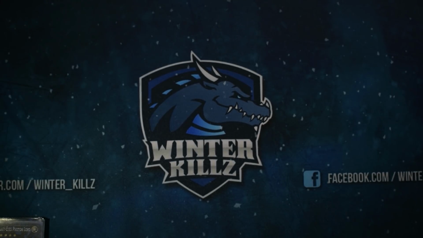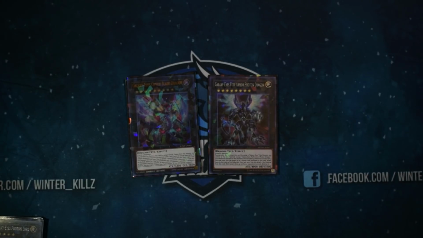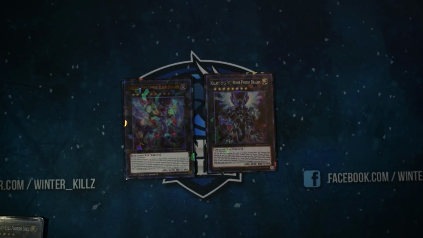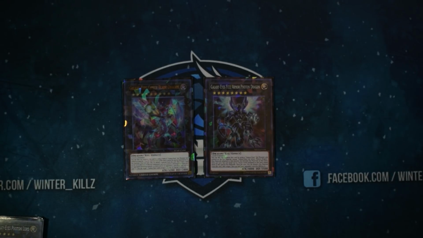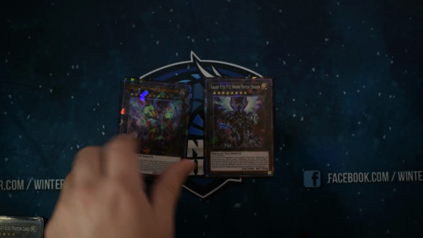And next we have some more rank 8s. We'll continue with the rank 8s here. We have Full Armor Dragon and Galaxy Eyes Cipher Blade Dragon. Basically, these guys are just Xyz changes. You summon this on top of any Galaxy Eyes Xyz monster, and same thing with this guy, but he can't be used as material, so you're always going to use him last.